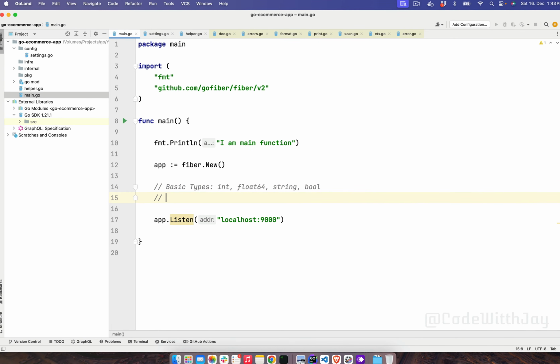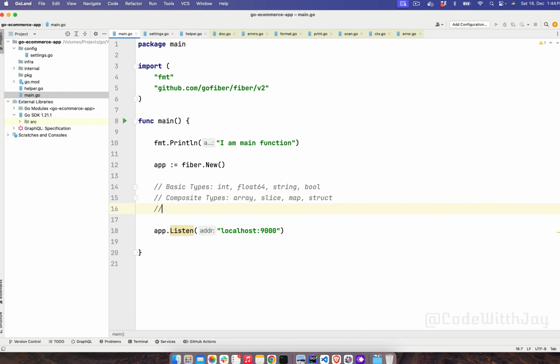And the composite types are something like array, slice, map, and struct. These are the composite types, which in other languages we can also call complex types. And one more type is available, called the pointer type. The pointer type is a pointer to any of the types, whatever the basic and composite types are; we can make pointer types from there.